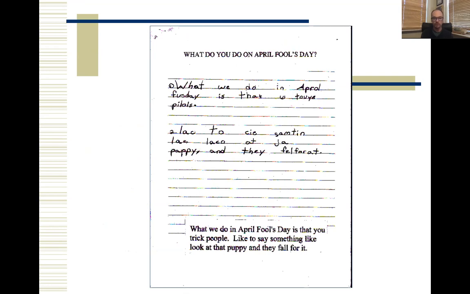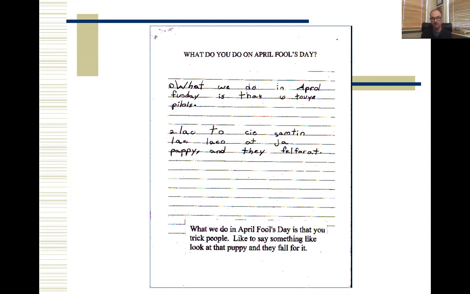And so here's one of the first assignments that caught the teacher's eye and sparked some concern. She asked her students, this was in spring, what do you do on April Fool's Day? Write about it. And this is what Amalia wrote. You can see these two paragraphs here. The teacher looked at that and she really was concerned about the nature of the spelling, essentially, sort of what is going on with this student's language. And so she couldn't really figure out, especially paragraph 2 there, what Amalia is trying to say that she does on April Fool's Day.